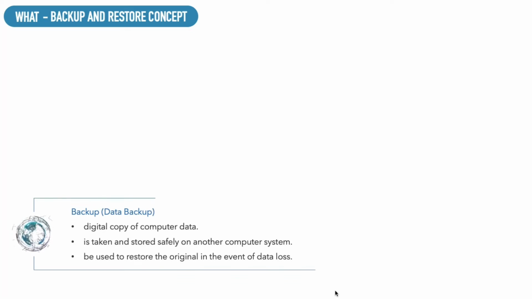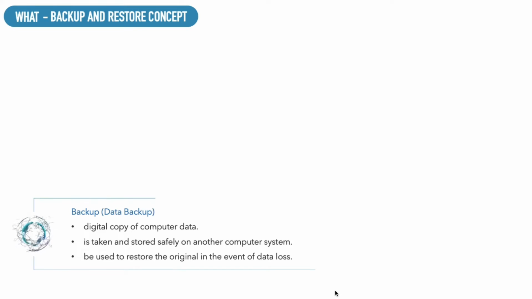According to an article from the Amazon Web Service website, data backup is an extremely important part of database design. So I was looking for more information. What is backup and why is it so important? In the information technology world, a backup, commonly referred to as data backup, is a digital copy of computer data that is taken and stored safely on another computer system, so it can be used to restore the original in the event of data loss.